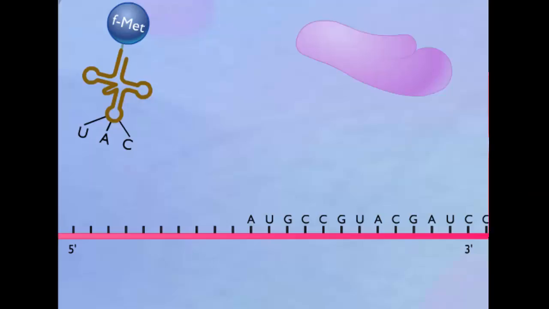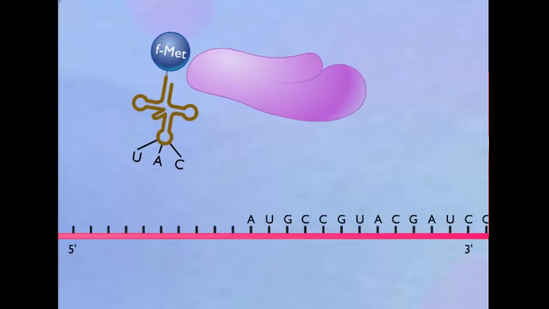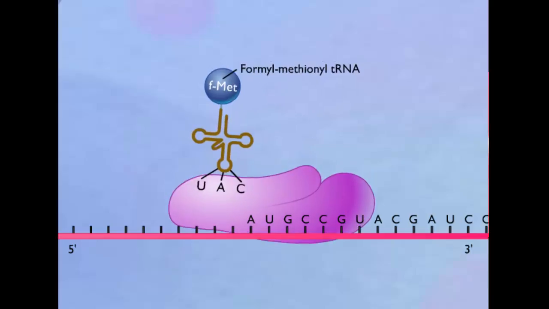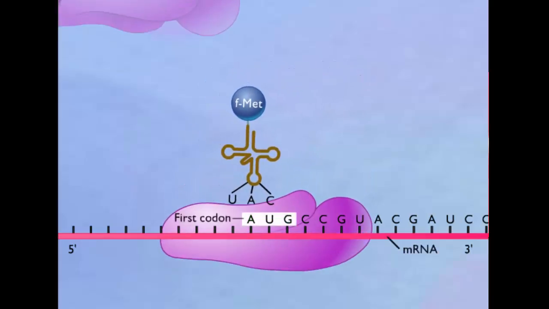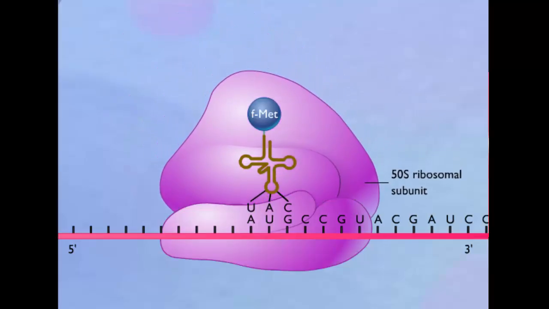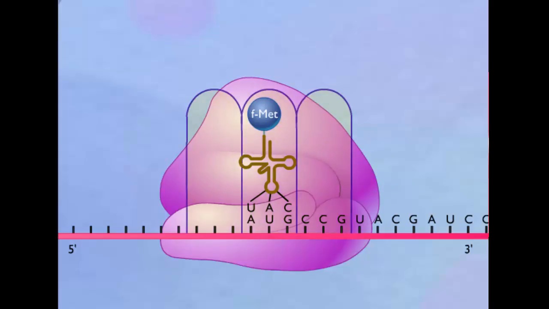In prokaryotic cells, translation is initiated by formation of an initiation complex consisting of the 30S ribosomal subunit, formal methionine tRNA, and messenger RNA. The 50S ribosomal subunit then joins the complex. Proteins called initiation factors are also involved, but are not shown. The 70S ribosome has two sites to which transfer RNA-carrying amino acids can bind. One is called the peptidyl, or P site, and the other is called the acceptor, or A site. There is also a third site called the exit, or E site, where transfer RNAs are released.